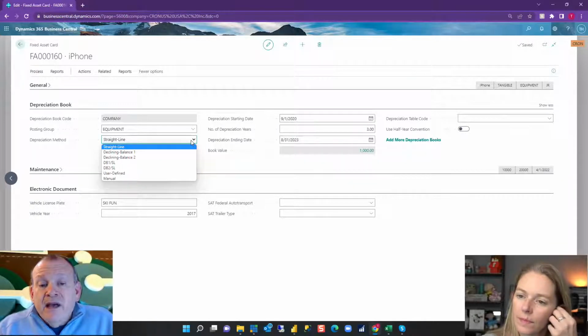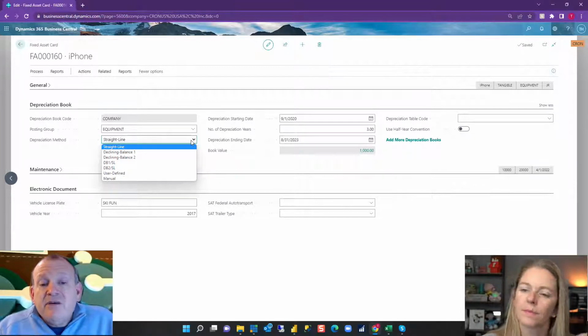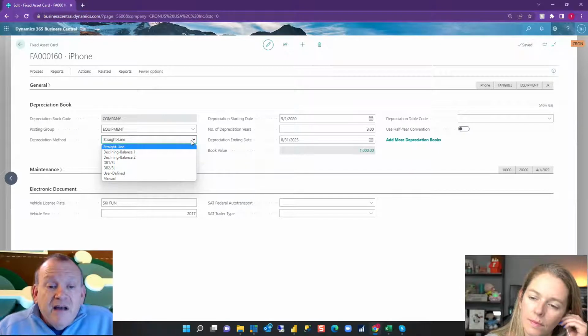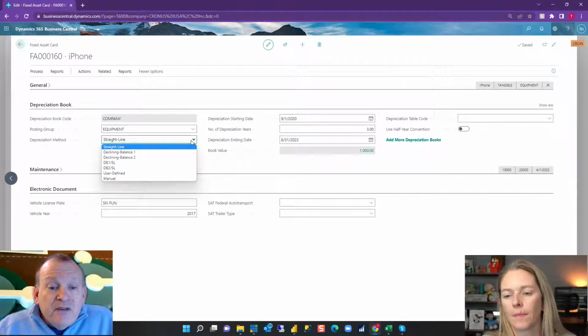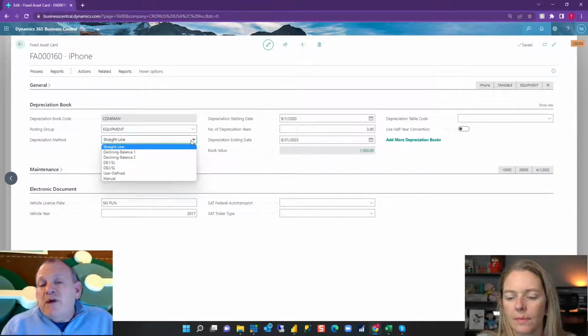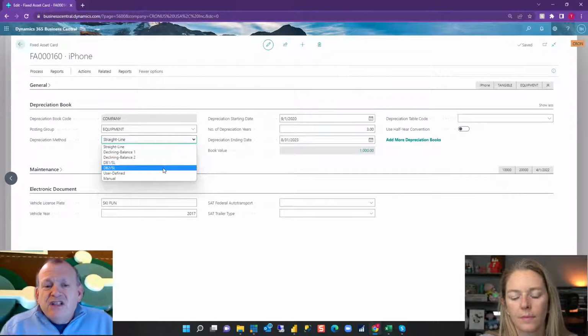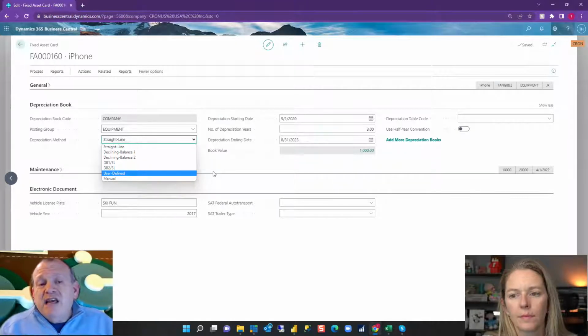Depreciation method. Again, these are all the basic, generally accepted accounting principle methods that are out there. Straight line, double declining to straight line, user defined and manual. I'll talk about that in just a millisecond here. But obviously, the most popular one is straight line. That's what most everybody uses pretty much around the world for accounting purposes for now. Some people, small organizations, maybe they want to do user defined.